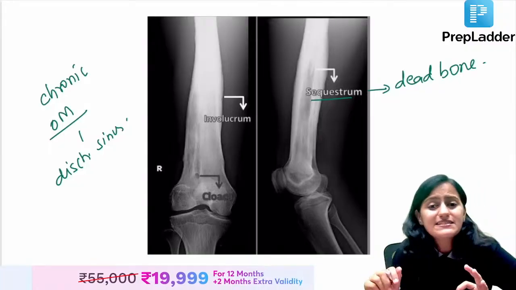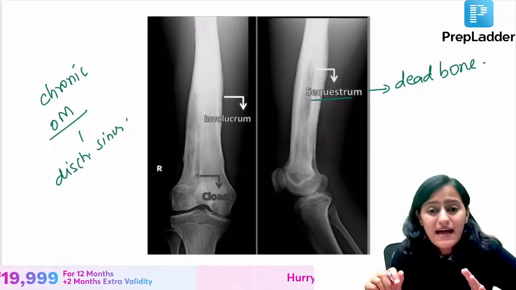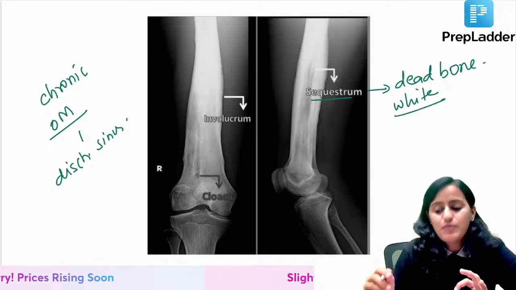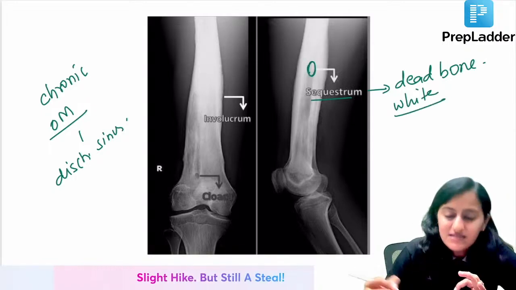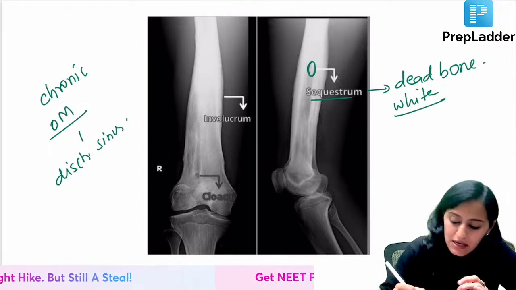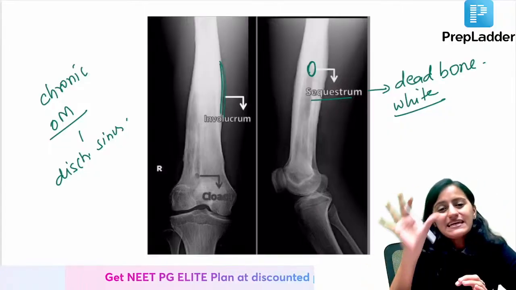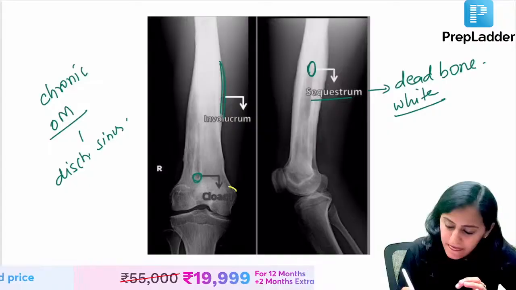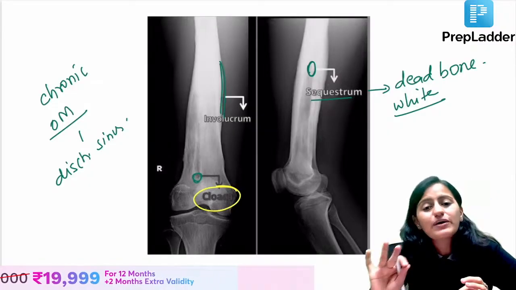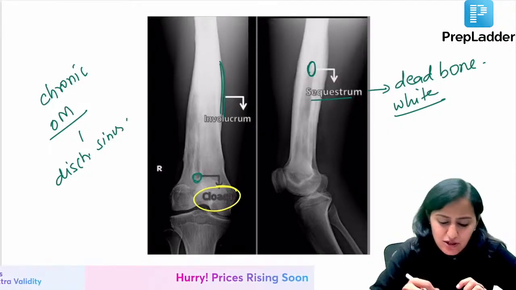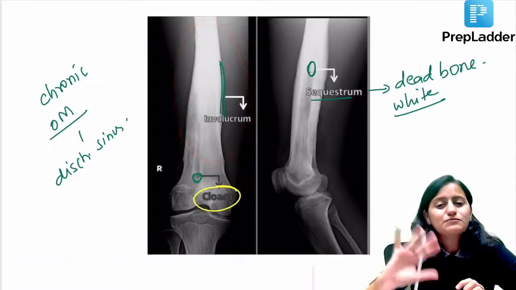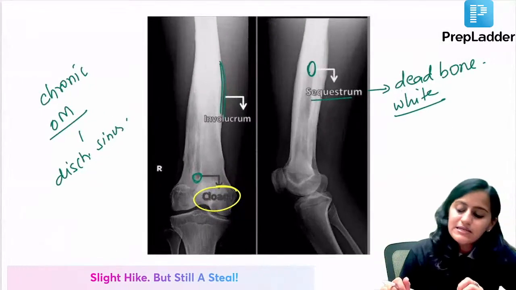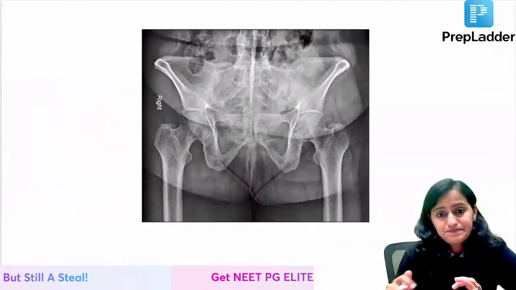Does it appear white or does it appear black? Remember, the dead bone is radio opaque. It appears white. So the dead bone in the center is going to be sequestrum. Involucrum is the surrounding, the healing occurring, the periosteal reaction. Cloaca is the opening in the bone. So look at how in chronic osteomyelitis the bone appears very shaggy, right? A shaggy bone is what you see there. Dead bone is white, correct.